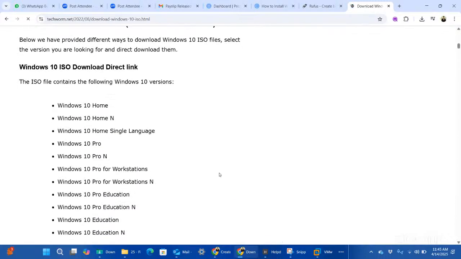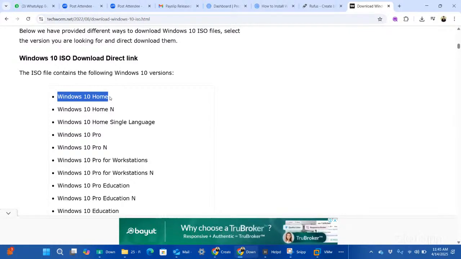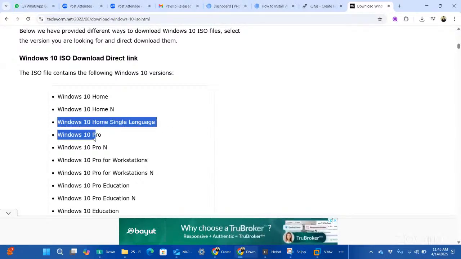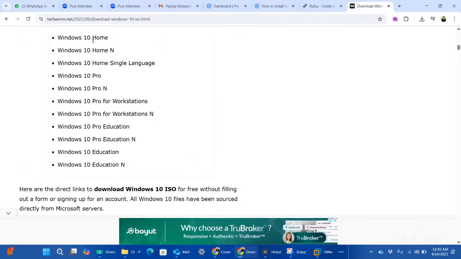So I can see these are the versions available: Windows 10 Home, Windows 10 Home single language, Pro, workstation. As per your requirement, you can install any of these operating systems.